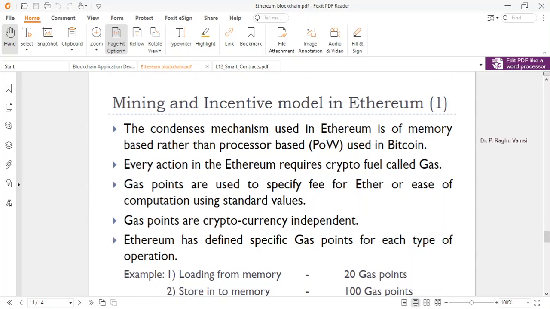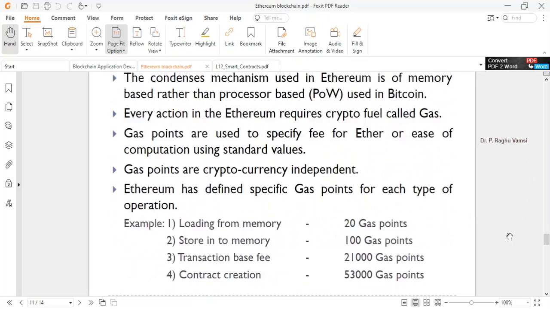And what are the mining incentives? You can also start the mining process because Ethereum uses proof of work. So what is the proof of work? The consensus mechanism used in Ethereum is memory based, rather than the process-based proof of work used in Bitcoin. Every action in Ethereum requires crypto fuel called gas.